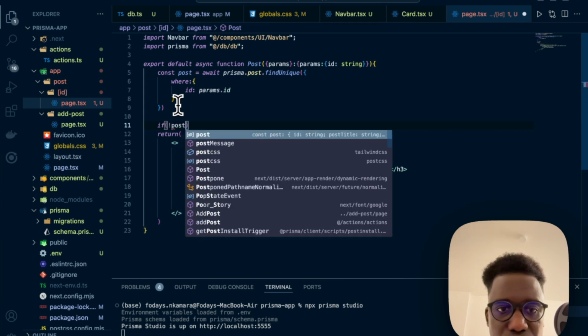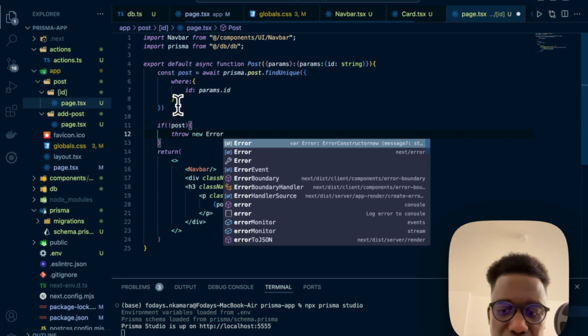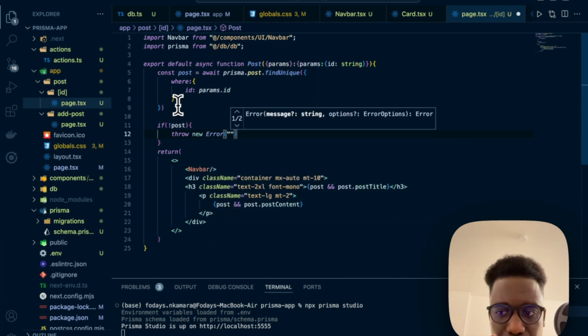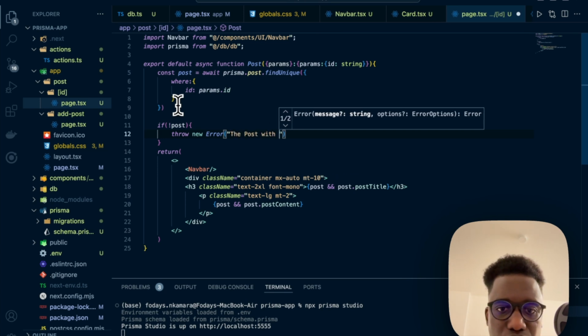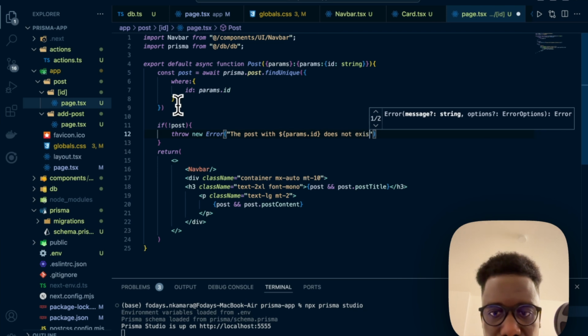If not post, then throw new Error. This is something we may discuss as well, how to handle errors in your Next.js application, right? The post with, then we want to pass the ID, does not exist, right?